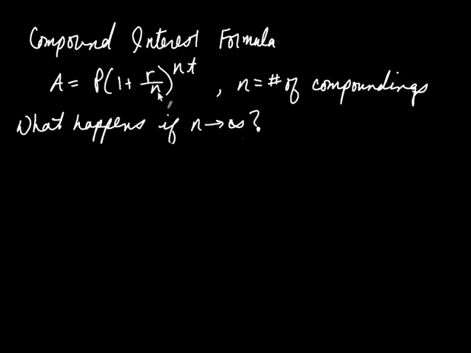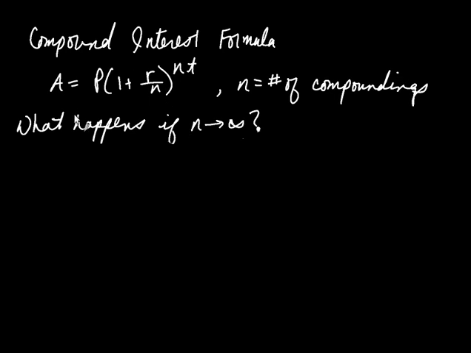You're making money based upon having a larger principal because you're adding interest to it. So if you do it twice a year, n would be 2. And if you do it monthly, n would be 12. That means you have 12 compoundings, right? Because every month you're adding whatever interest you make to your principal, and you're making interest on that larger value. Now, what if you do it daily? Well, n would be 365. Now, the question we have is, what happens if n goes to infinity? Clearly, you're expecting to make more because you're continually adding interest and making interest on a larger value. What does this go to as n goes to infinity?